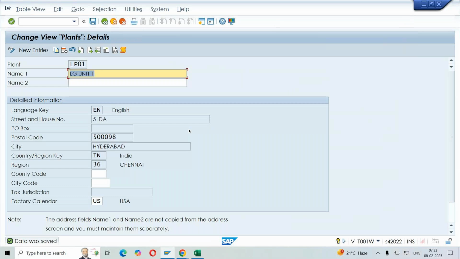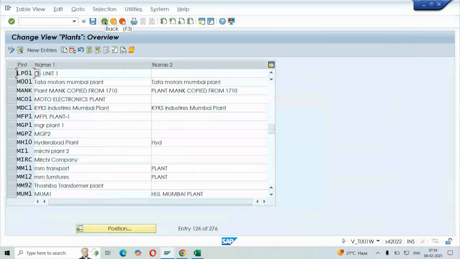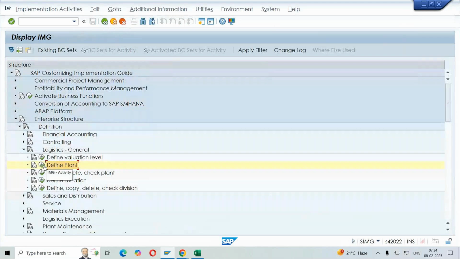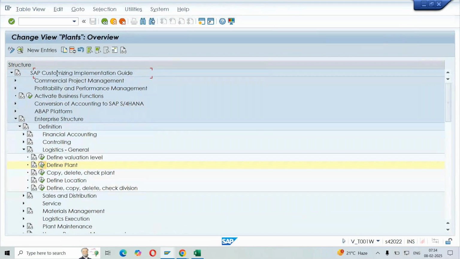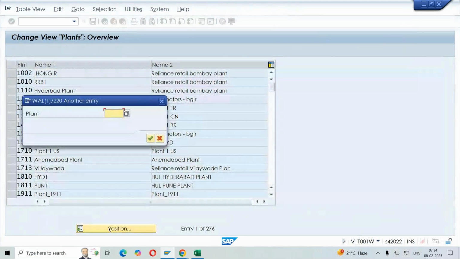Done. Now, values have been updated over here. No, right? We maintained it as Telangana, but it has not been updated. So if you want to see those updated values, first exit from the screen. Okay, try to exit from this particular screen and reopen it. You're going to find the updated information getting displayed as well.